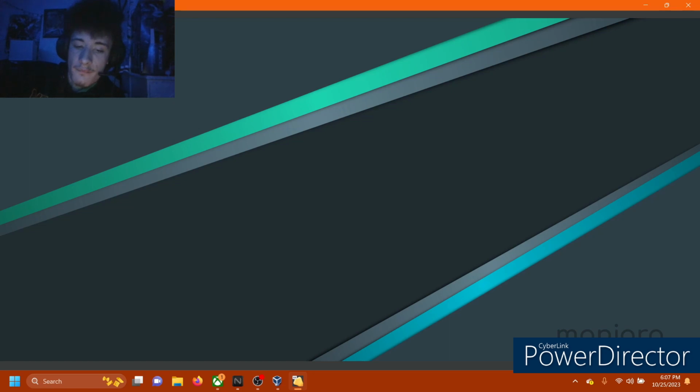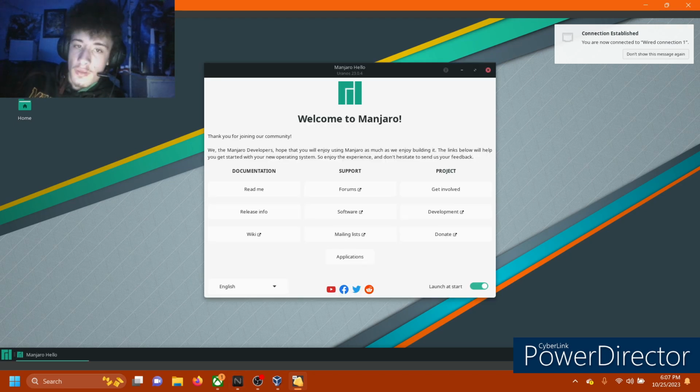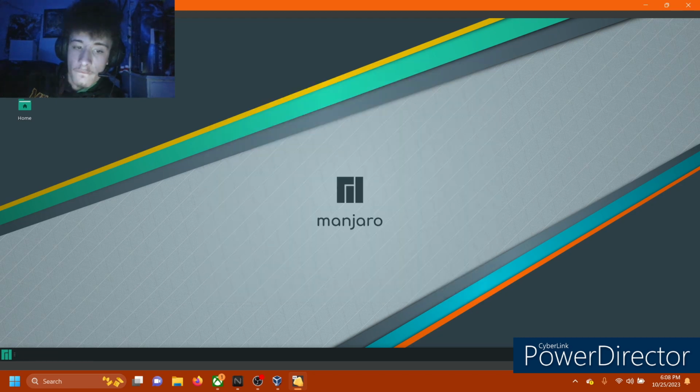Alright, here we go. New save, Xbox, downloading Halo, because, yeah. You are now connected. Welcome to Manjaro. Read me. Software. Firefox is built in, I'm gonna stick with that. So here it is. It's similar to the other one, and by that I mean it's similar to Zorin.